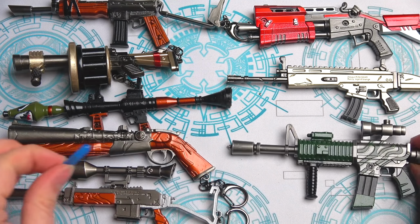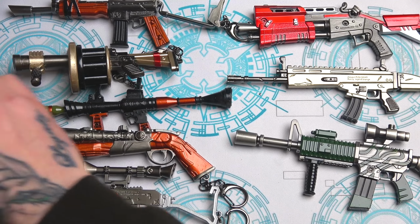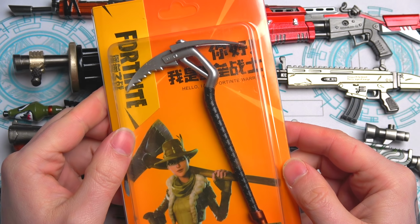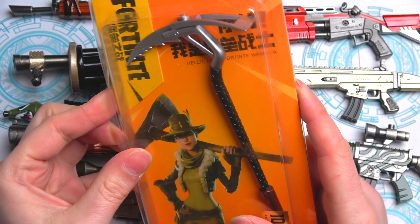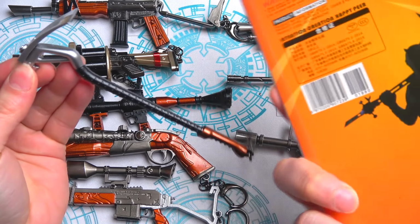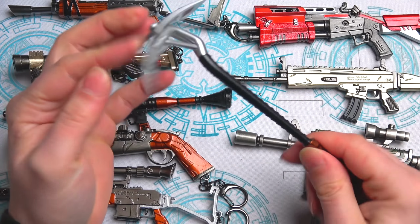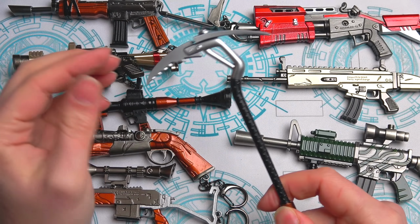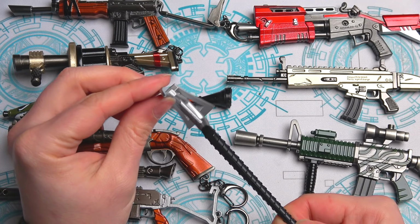All right, we're coming down to the end of the actual stuff we've got. We've got two more things. We had to get this weapon. I haven't actually got this. This is actually part of, what is it called? The ice one? When you could have bought, like, a £25 bundle, and you could have got this. I actually didn't buy it. I didn't think it was worth £25, to be honest. But wow.